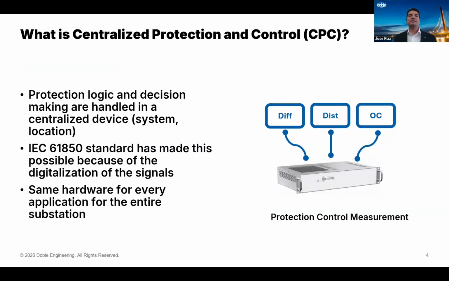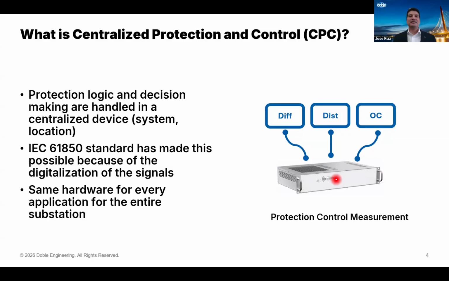Now, what is centralized protection and control? CPC. As I've mentioned before, the CPC is where we take all of the multiple protection elements and have all of them available in a single device. This is possible because of the IEC 61850 standard, which allows the digitization of the potential and current signals using something called sampled values, and also of the trip signals using something called GOOSE messages.